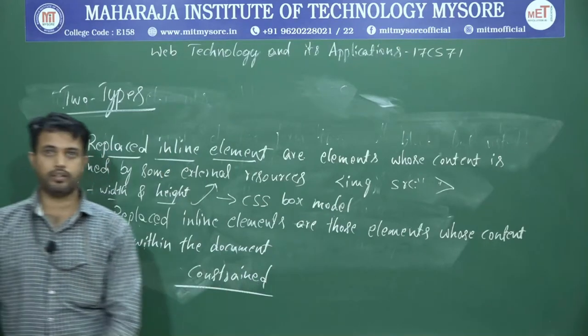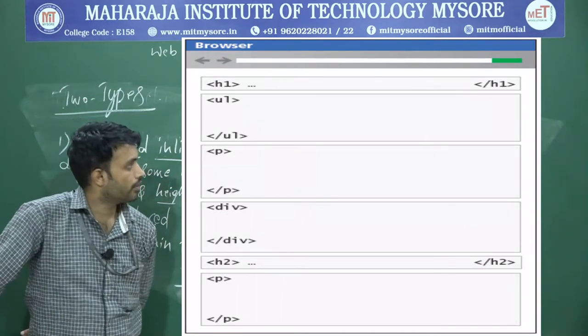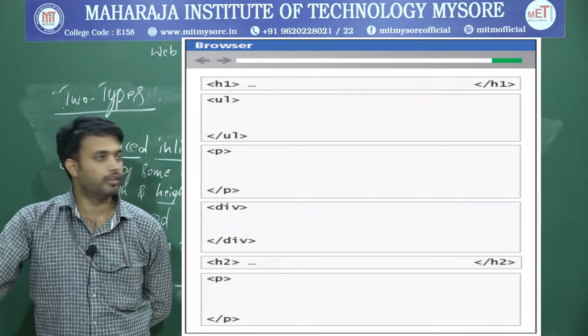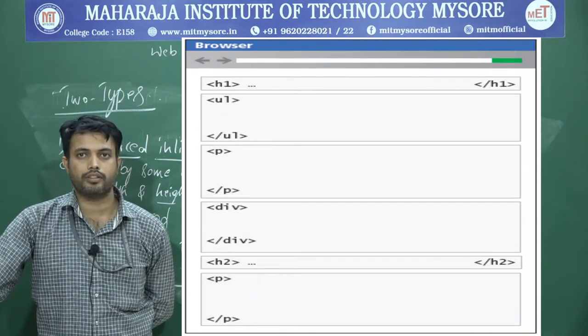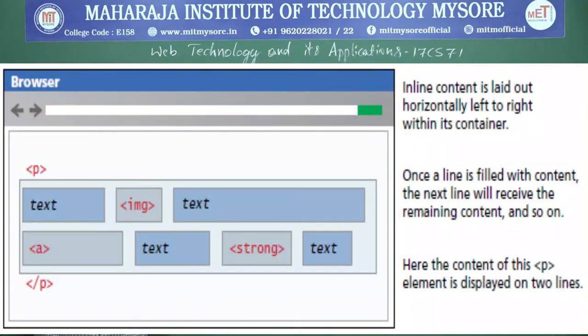So you can see on our picture both. First one is block level elements. All these elements will appear in a single line. And again inline elements.